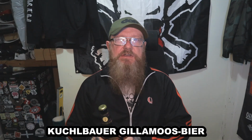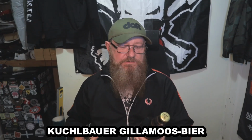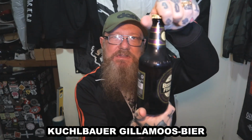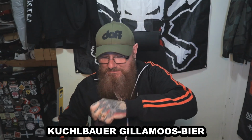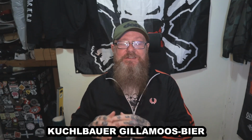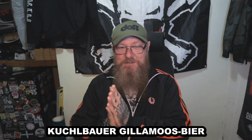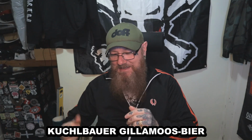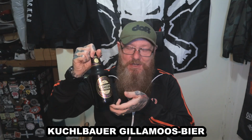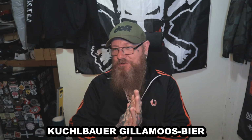I was mooching about Aldi today, and because obviously I live in Kent and Shepherd Neame are the local brewery to me, I picked this up, and guess what this is? This is Bishop's Finger in a brown bottle. They've stopped doing it in the clear bottles. And I'd like to think, it probably wasn't, but I'd like to think it was hopefully something that I said on these videos that got out. Maybe they watched it, maybe they didn't. I'm not going to take credit for it. I have no evidence to suggest that it was me that did it, but a little bit inside me thinks hopefully it was me. But they started doing it in brown bottles now, and I believe that's a fucking win for me and my crusade against clear and green bottles.